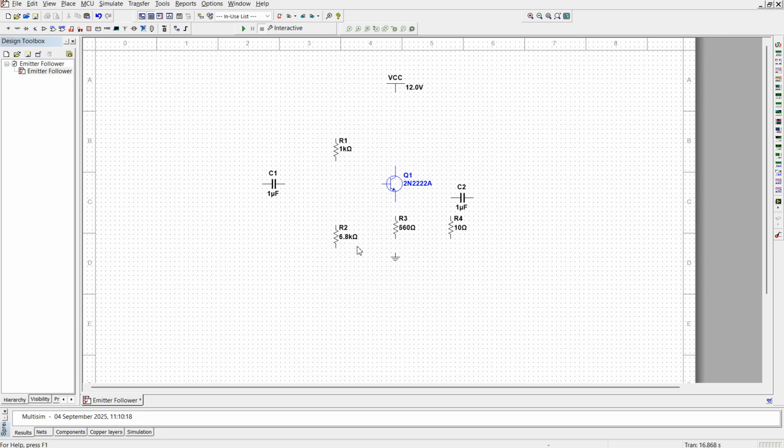Now let me do the connections. So this R3 I am connecting to the emitter.